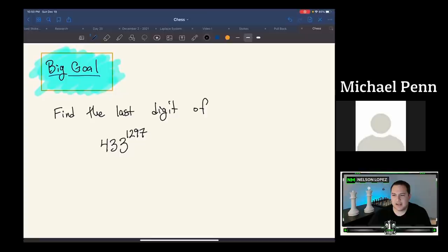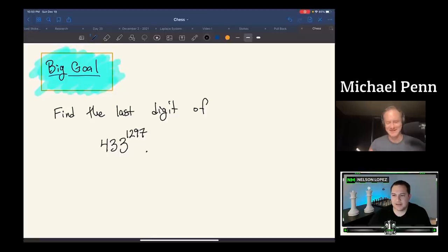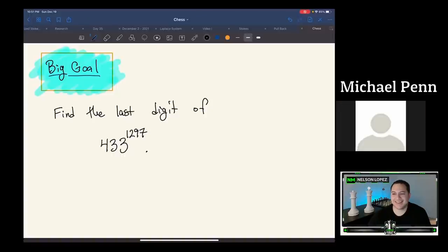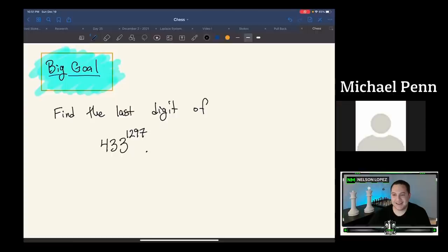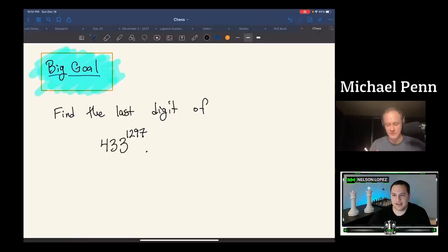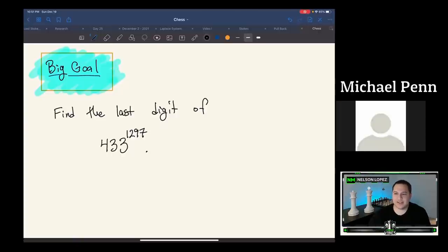Does it sound crazy? Yes, it sounds okay. Great. Cool, that's the right answer. But by the end of this, you'll be able to do it very, very quickly. I think if you plug this into a computer, it would be too big for the computer to calculate. Oh, really? Okay. And even if it's not too big for the computer, you could make one up where it would be too hard for the computer to calculate, but you could still find the last digit very, very easily with this trick. Okay. Gotcha.